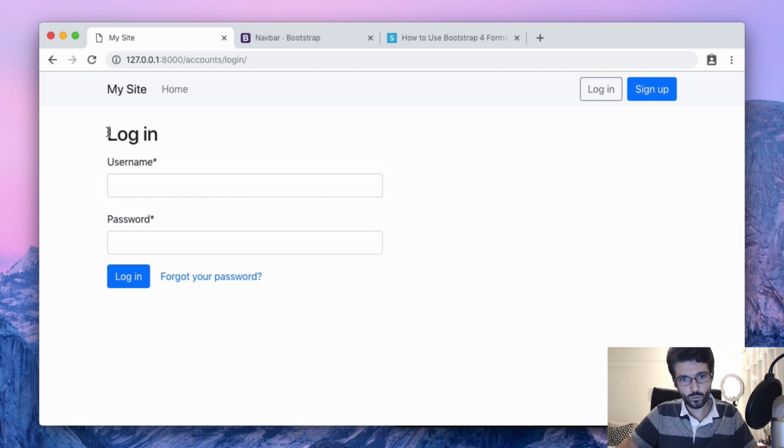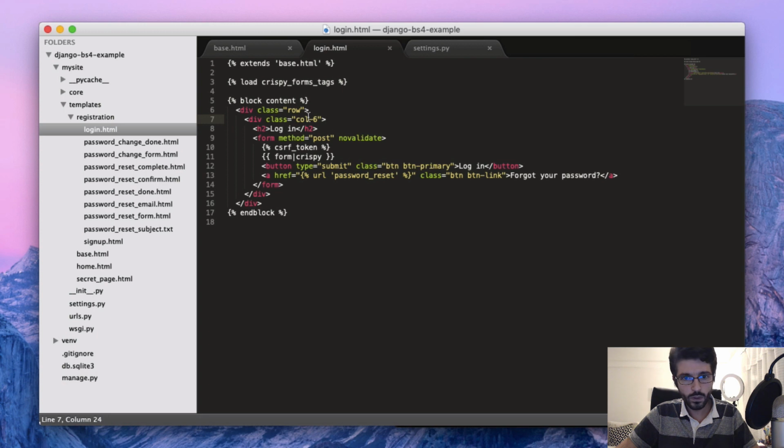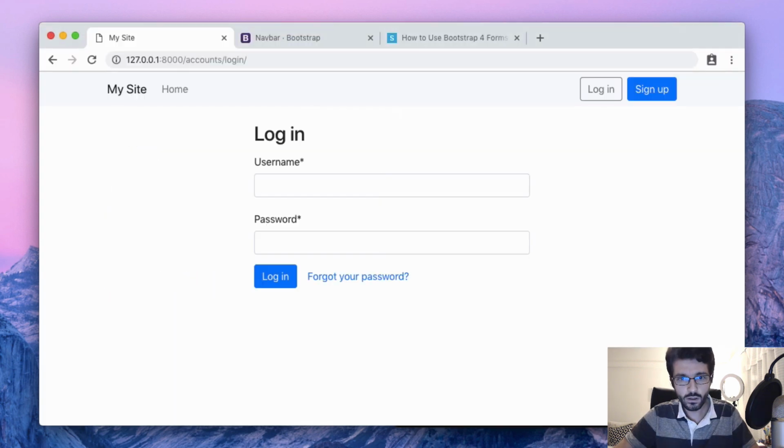So yeah, we can also align it to the center. Now with Bootstrap 4 we have this nice justify content center. I think it uses those flex box that I don't really understand much about, but works pretty nice. Now another nice touch that we can add is just a small line here.